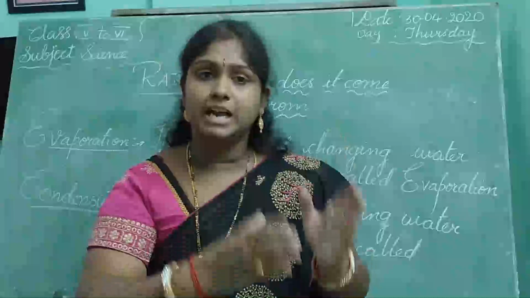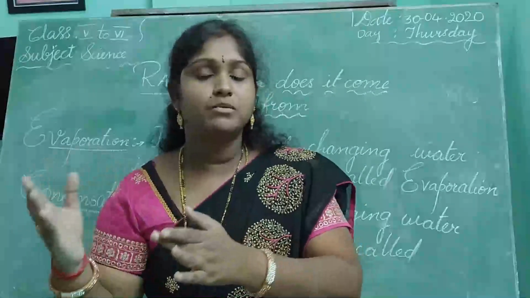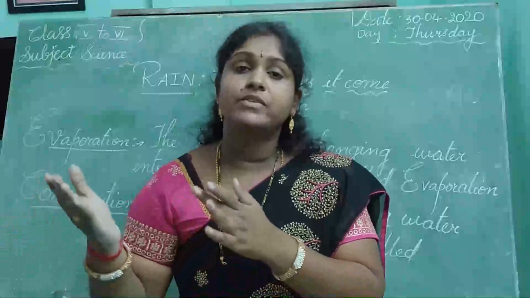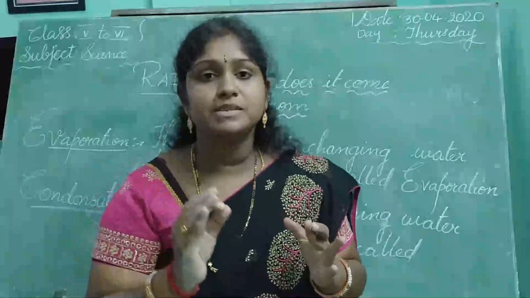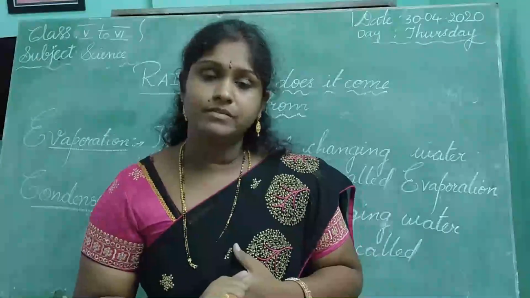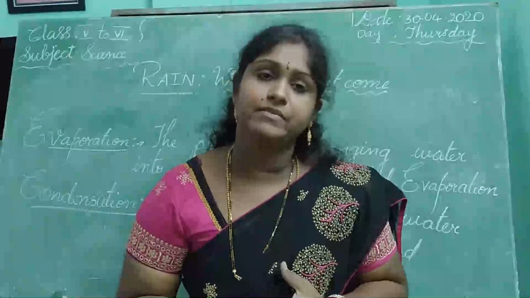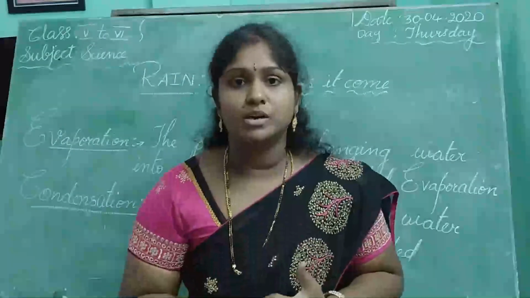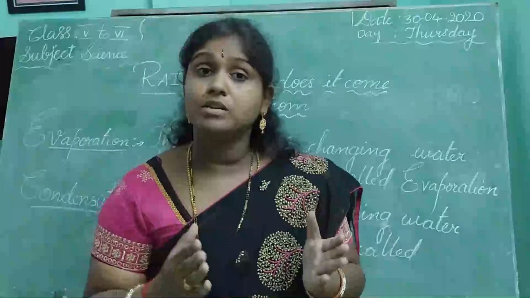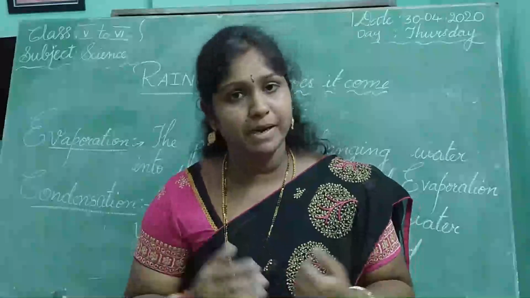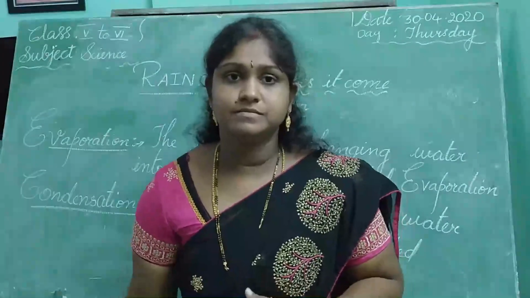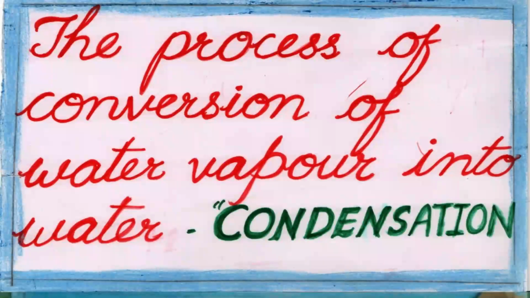So when we keep this glass outside, what will happen? The water vapor which is present in the air will be cooled when it touches the glass surface, so it becomes small tiny droplets of water. These are examples of water vapor changing to water. So the process of changing water vapor into water is nothing but condensation. Okay, children? The process of conversion of water vapor into water is nothing but condensation.